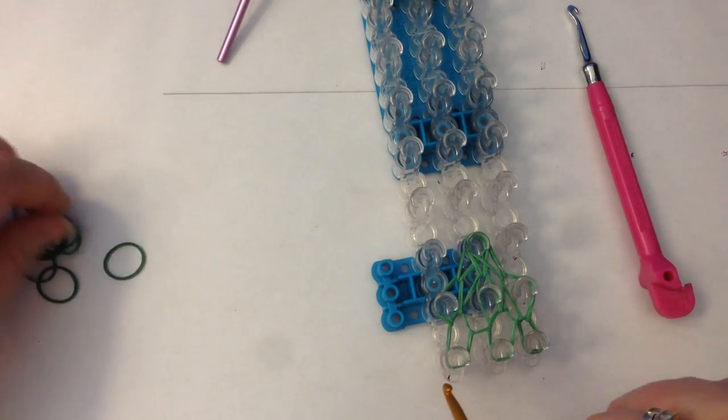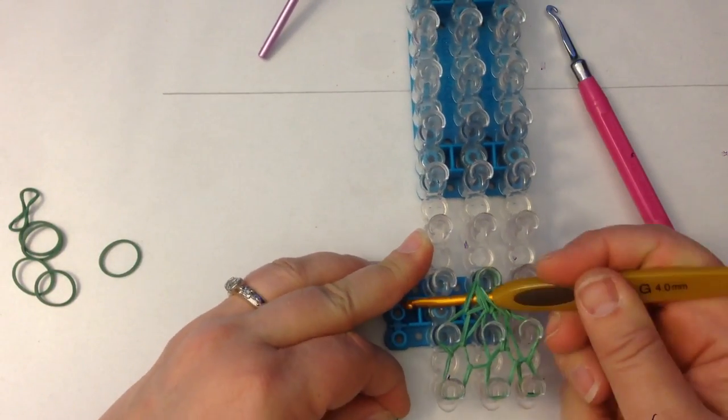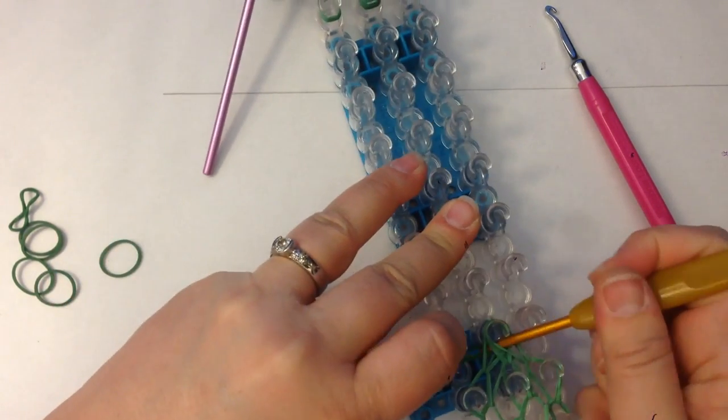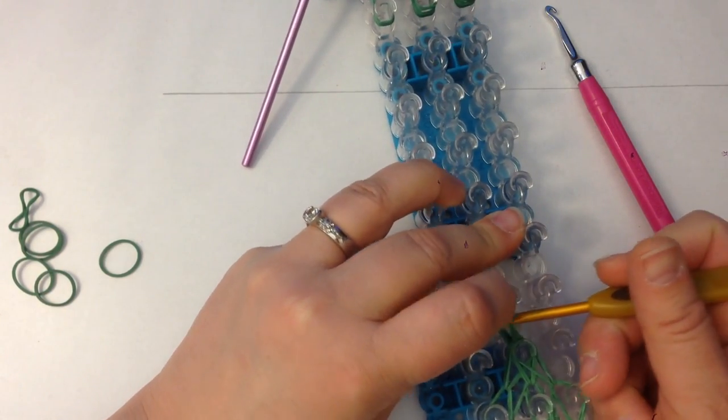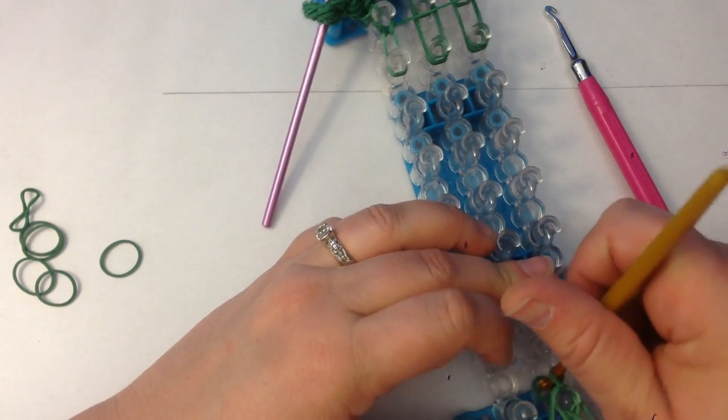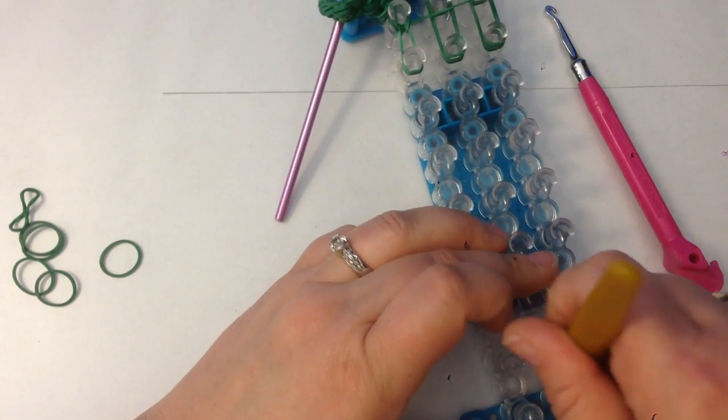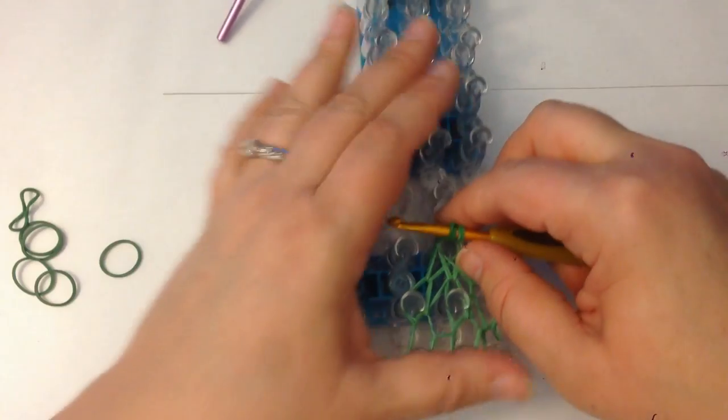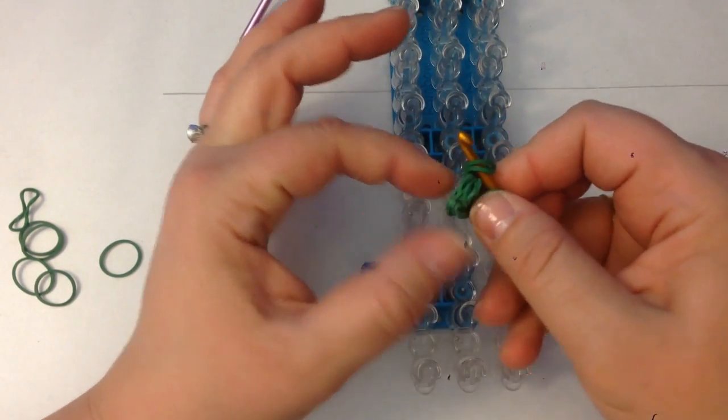Now we get our double bands, poke your hook through that middle, out through the end, grab those bands and drag them through again, twisting your hook so that you don't get tangled. Isn't that silly of me? There we go, now we're not tying off so we don't loop them over each other. Pull them off the loom, spread them out a bit, even it up, take two bands.